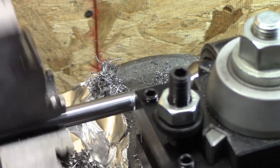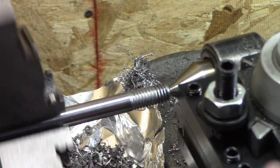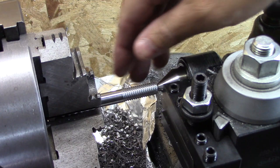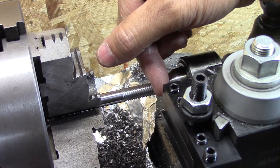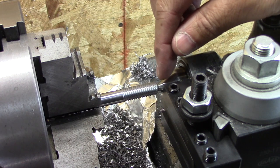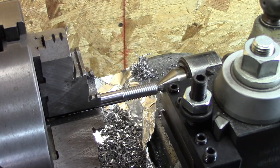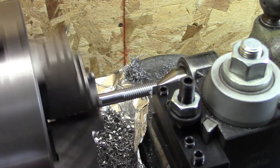Back in the air over Miami — I am full afterburner going up, and the people in the audience see just a missing man formation. But here on the lathe, I wasn't going to film this because it's just like threading the other one. But another lesson I learned: this is a high-speed steel threading tool that I found in some tools I bought — it was already cut and I just honed the edge. High-speed steel cutting on this drill rod cuts like butter. It curls the chip and cuts beautifully.